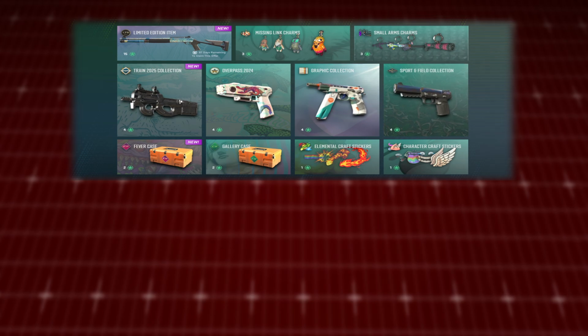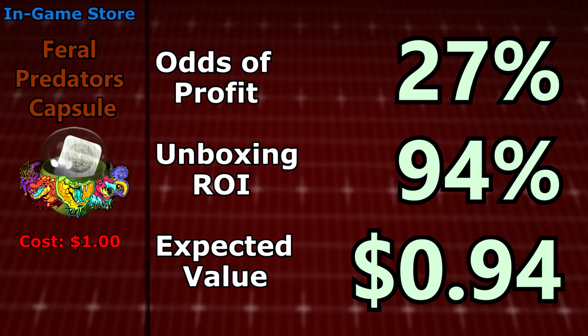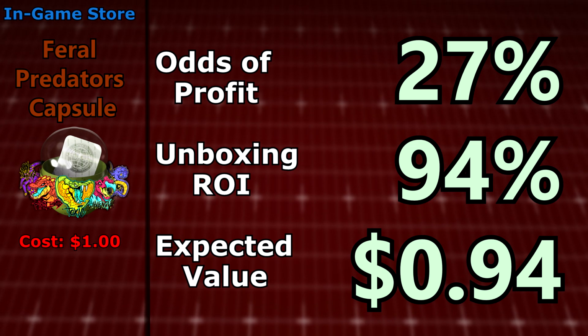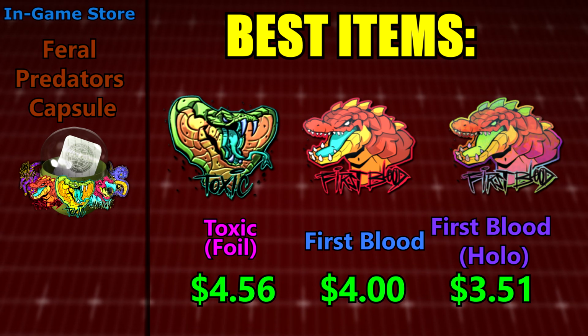Welcome to ROI Radar, where we're looking for money predators hidden in the armory or the in-game store, starting off with the Feral Predators capsule, which has an odds of profit of 27%, an unboxing ROI of 94%, and an expected value of 94 cents, so a 6 cents loss. The best item is the Toxic Foil at $4.56.